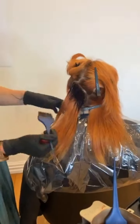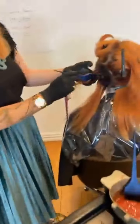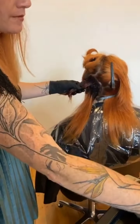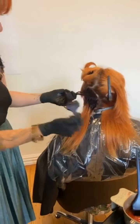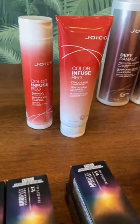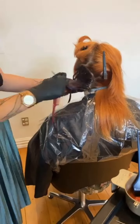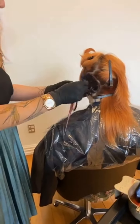So with the new red Lumishine Joico colours, they now have the J5 fade resistant built into them, and they are so awesome now because it definitely helps the colour be so much more protected from the environmental elements, and the red is staying in the hair for a lot longer. So you can get up to 30 shampoos with the J5. If you're using the proper shampoo and conditioner, we do recommend K-Pack Colour Therapy or our amazing colour infused red shampoo and conditioner, which is so cool. So it just helps keep that nice and vibrant and make our reds look so much brighter for a lot longer. So they're not coming into the salon 5-6 weeks down the track really needing a whole colour revamp.